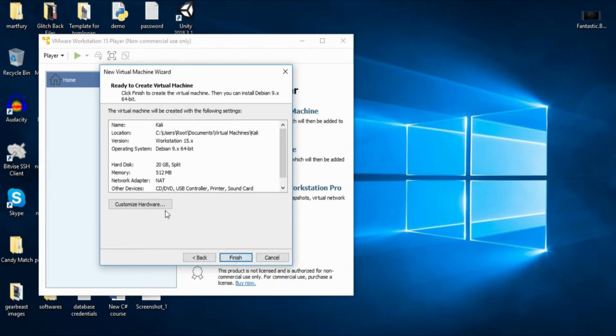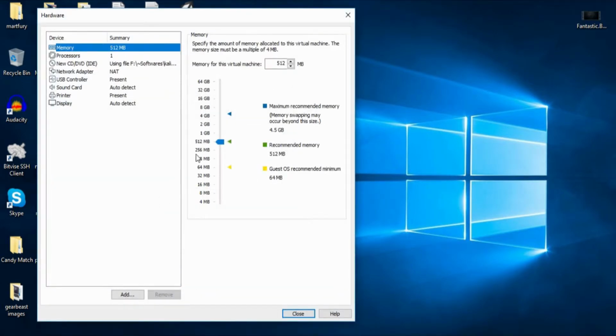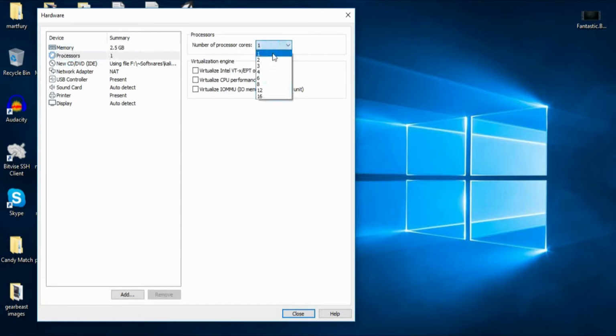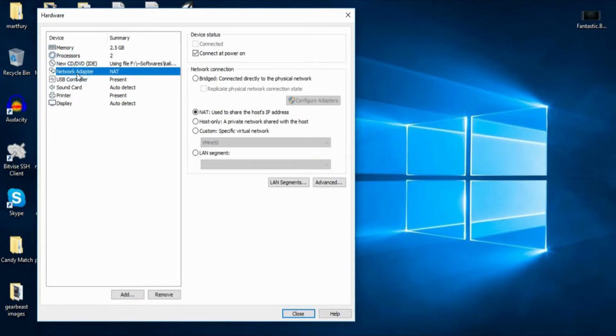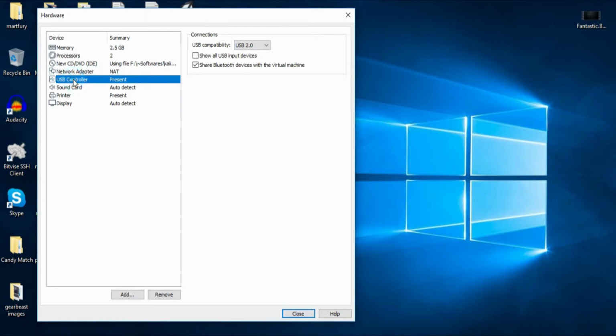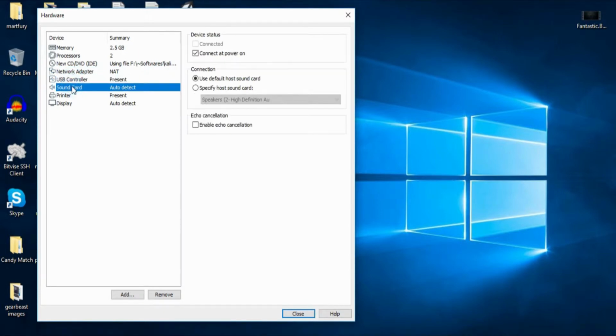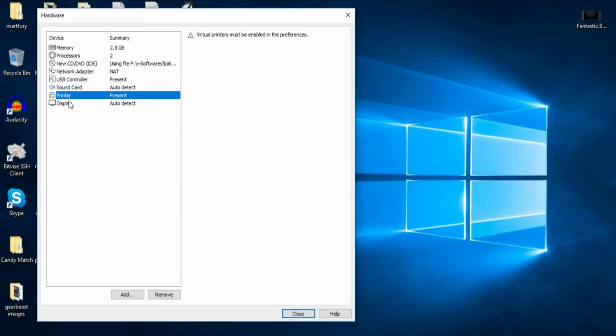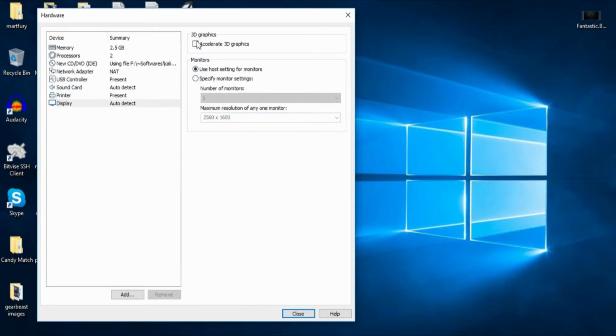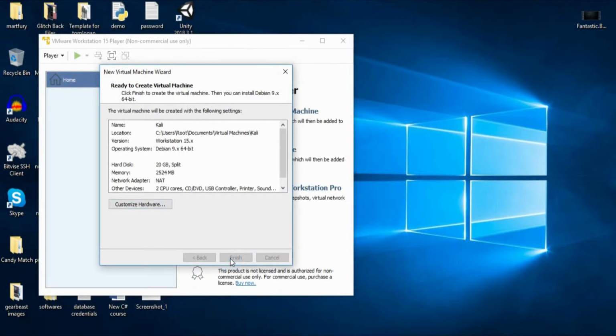And in these settings I will customize something. I have 6 gigs of RAM. I'll provide it something between 4 and 2, so that would be 3 or something like that. In the processors I will provide 2 cores, but you can have 1 core. Kali Linux would work on 1 core perfectly. In the network setting I want to keep the default. The default would work for me, and I don't want to change anything else. Let's see. So everything looks perfect. I will straight away click on this close button and then click on finish.